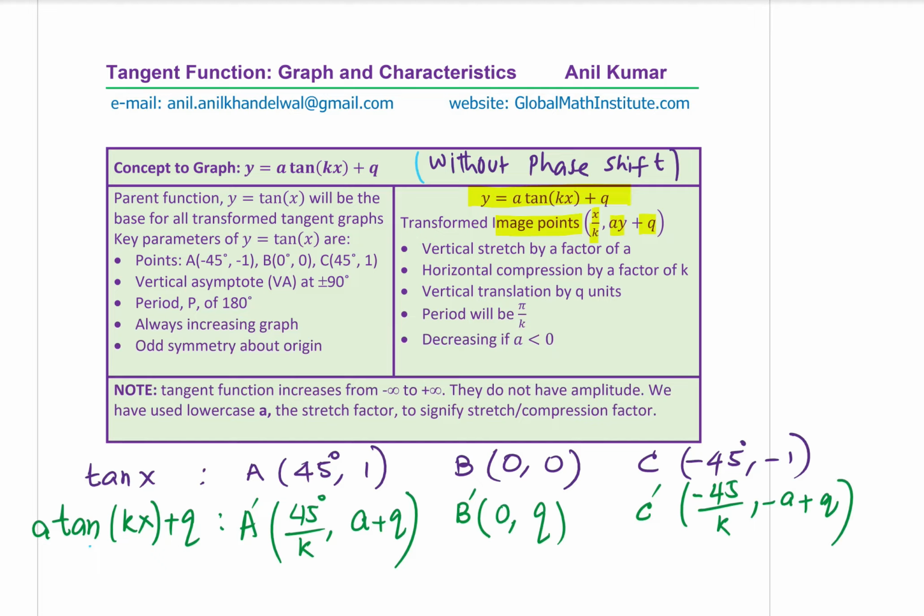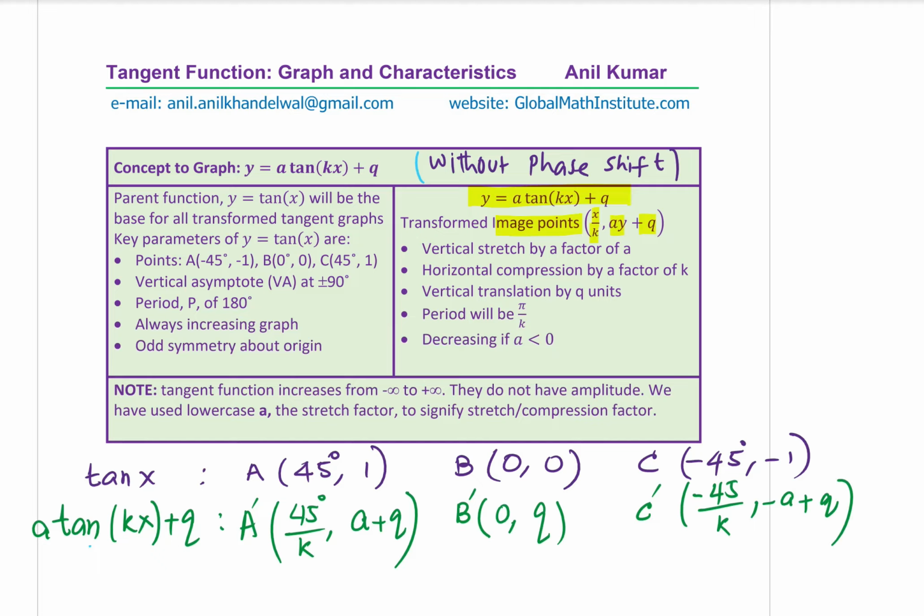Now here, it is very important to understand a few things. First and foremost, if I look at the graph of the image, this is your transformed function, then point B, the center point, directly gives us the vertical translation, the value of q, correct? And from here, what we can do is that the y value of A prime minus the y value of B prime is equal to a, the vertical stretch. So the difference in the y values, you can see, is a. So we'll get the parameter a also.